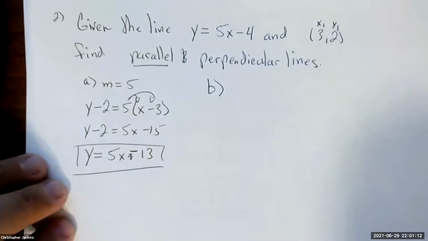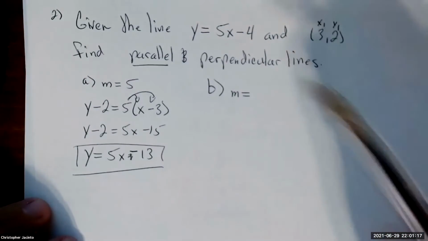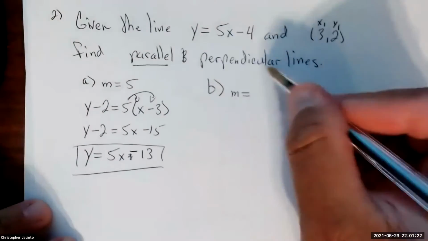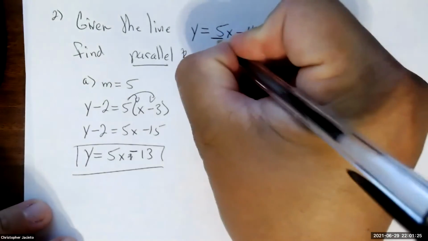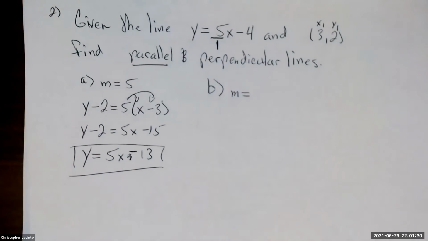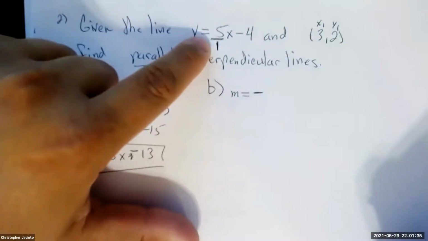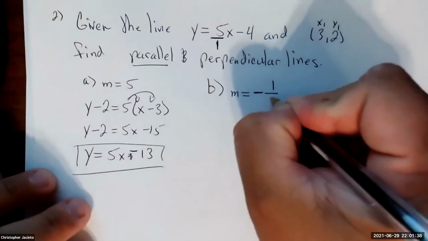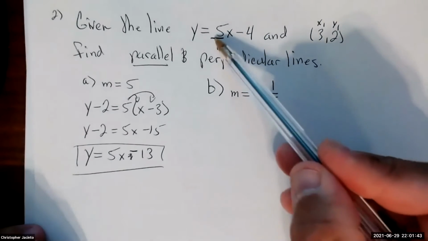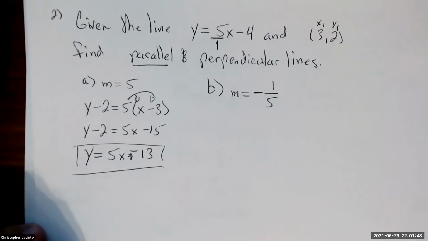All right, so for the next one, let's find our perpendicular line. Again, first thing I do is find the slope. Now, this is a trick question. It's a whole number. So what I suggest before you get the slope is to put this over 1, because any number you can put over 1 to make it a fraction. That's why it's a trick question. Here it's positive, so we know it's going to be negative. And now if I swap places, it's going to be 1 over 5 as our slope. So if you ever have a whole number, just put it over 1 and then swap places. Then you can flip it around to get 1/5, or 1 over whatever number it is.